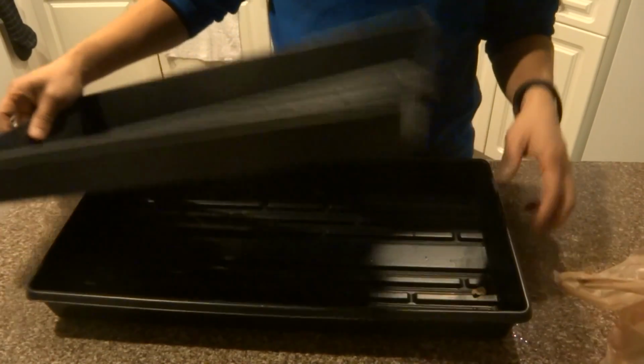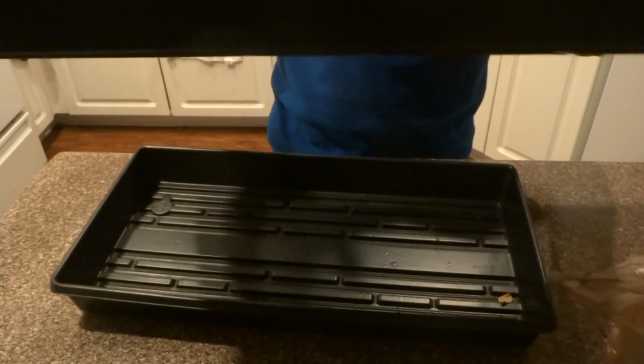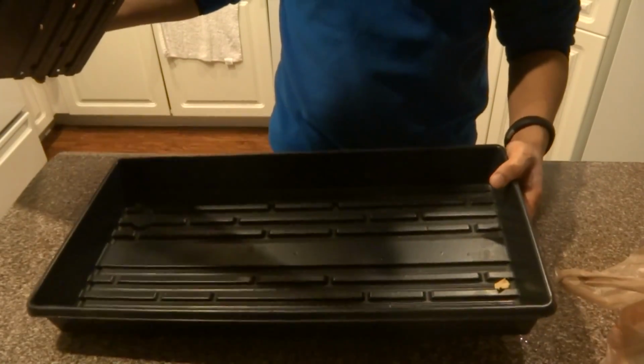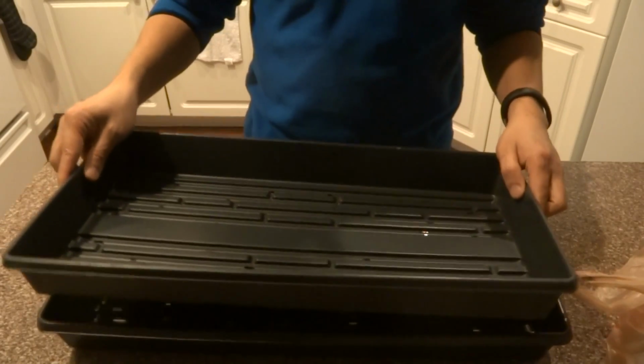This is a 10 by 20 tray, so what you want is a tray that has holes at the bottom, like here, so that water can drain out if you water too much. And the bottom is a tray without any holes, that's to catch your water.